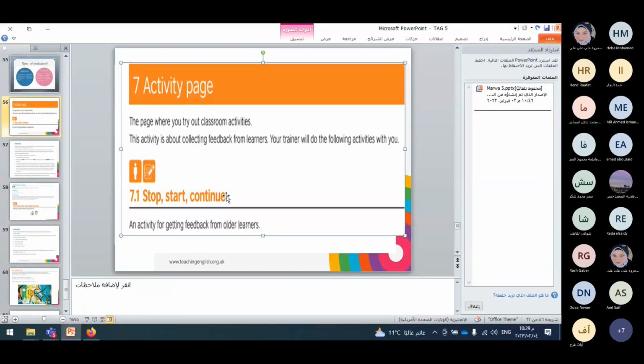Okay, really, what do you want me to start using with you that I haven't started before? Maybe suggest some other tools or resources or ways of delivering the training. Any suggestions? Just unmute and speak. Start to speak freely inside the classroom. I mean, while I'm training you, while I'm doing my job as a trainer in the sessions, what to start doing with you that I didn't start before.